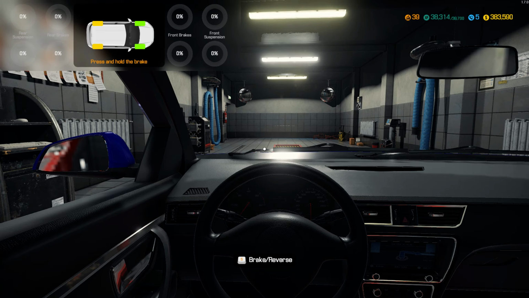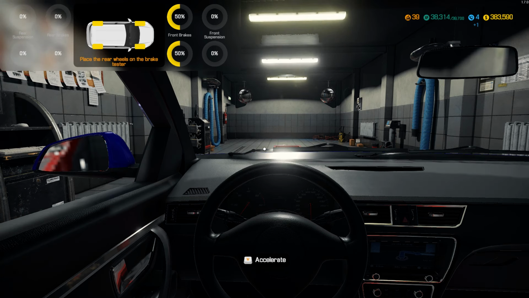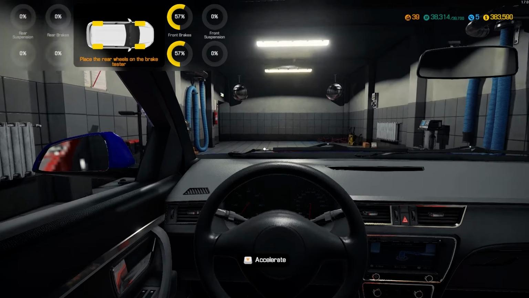You have two diagnostic tools, the test path and the test track. I'm going to do the brake tests. We're first testing the front brakes. They look like they're in good shape. Test the back brakes.